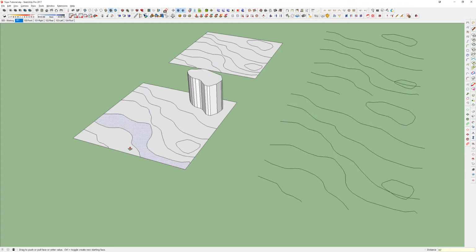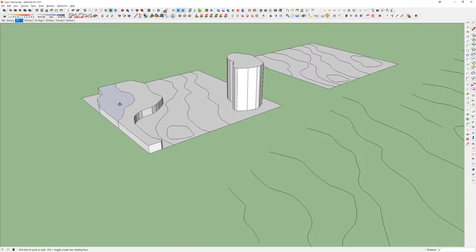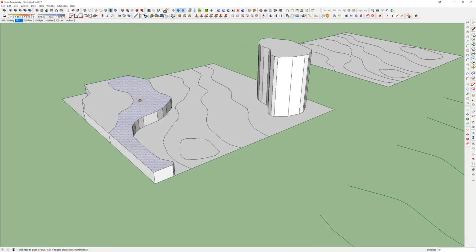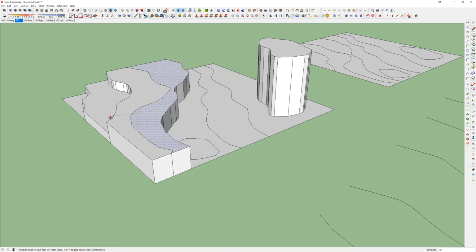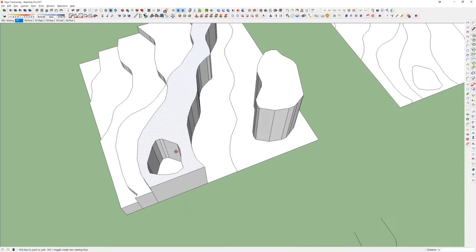I think I'm doing these at 10-foot increments. So you can actually just do 10 feet, and then, you guys know on the push pull, if you double click, it does whatever the previous amount was, if that makes sense. So if I do 10 feet, if I double click, it does another 10. On each one of these, I can just keep clicking until I get to the next step.